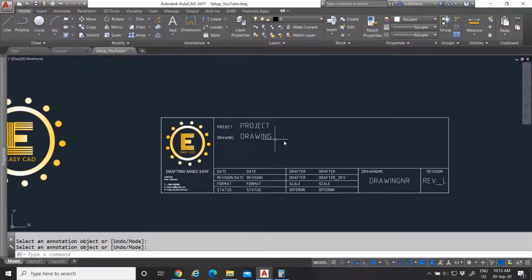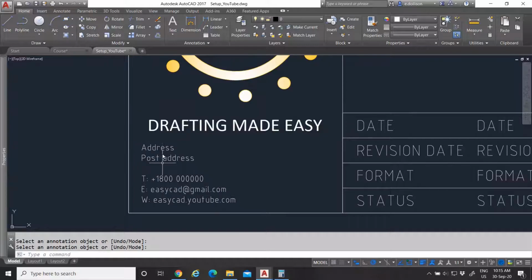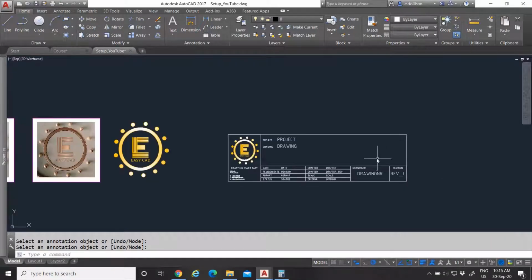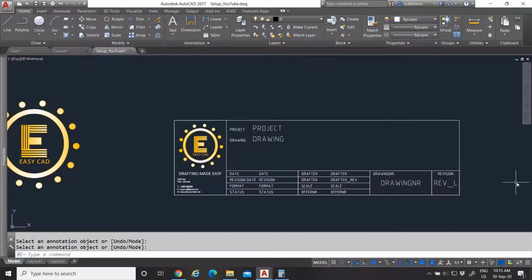Now we press enter. So now we did all our attributes for our title block. Of course, you will fill in your own information. And now we have everything filled in.